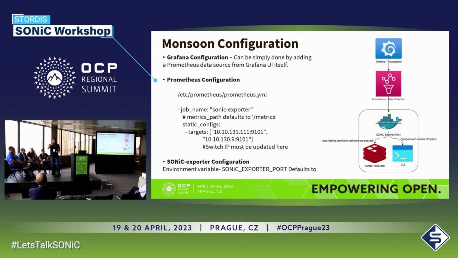So Prometheus will start collecting the data for these jobs from that many targets, and will build a time series database. There are a bunch of configuration parameters also available for SONiC that you can see on our GitHub repository as well. This, for example, is the SONiC exporter port. That is 9101 by default, but of course you can change it. You can supply it as an environment variable while starting your Docker container.